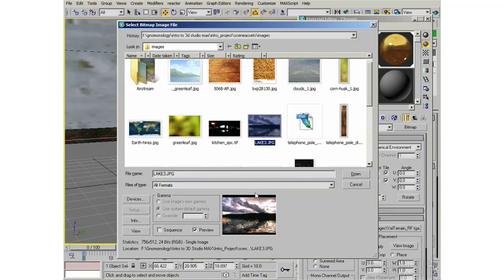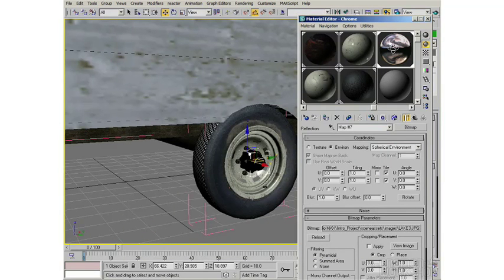Now this may not work as I take this trailer and put it into a scene, because the scene might not have anything to do with this. It might not be mountains and a lake and a sky that looks like that. It might be blue. It might be green or pink or whatever the sky is. So I could change the reflection map out later on. It's fine, but it's good to get a placeholder on there at the very least right now. When you get it into a scene, you can go ahead and change it out. So I put the reflection map on there.